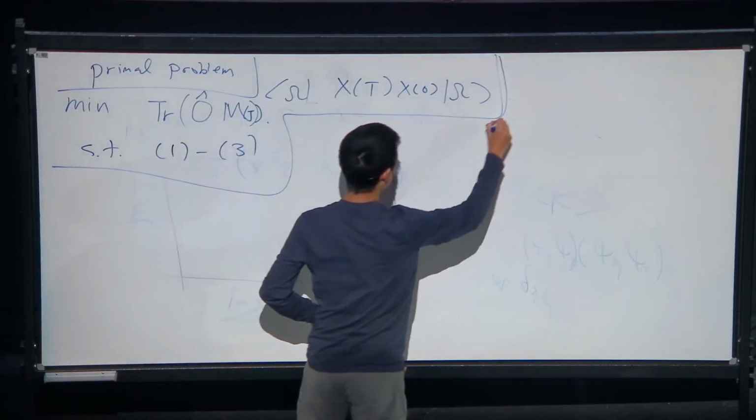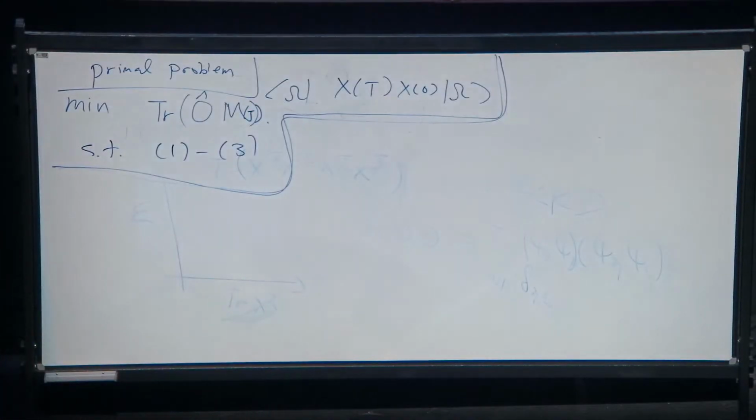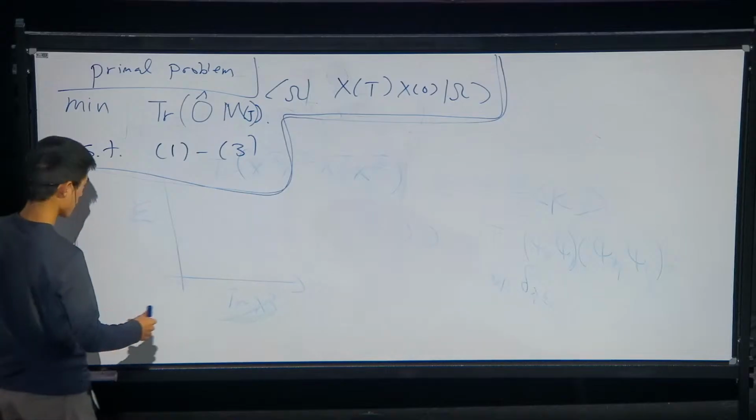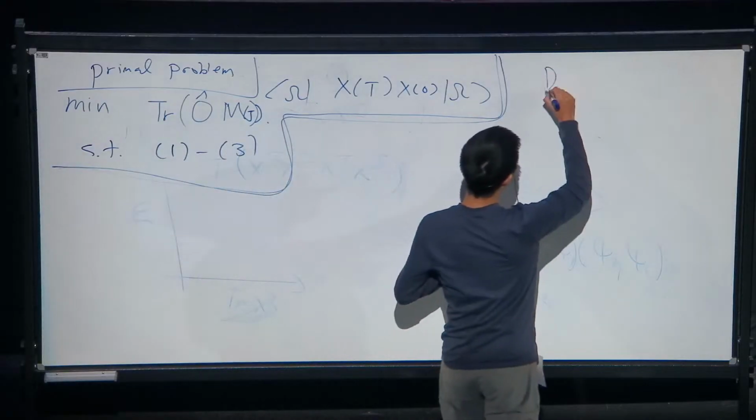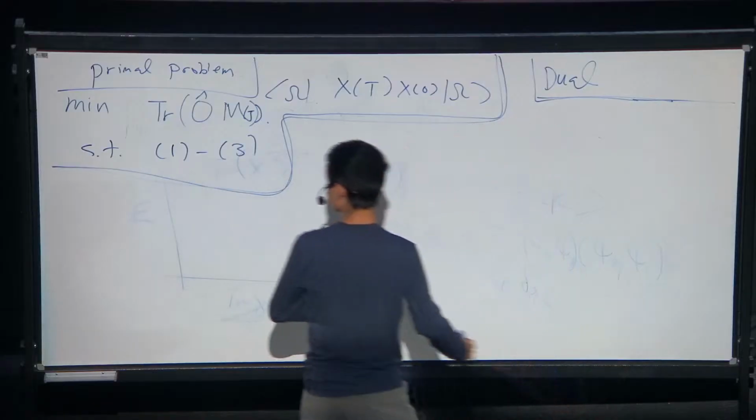But as pro bootstrappers, we know one strategy. One strategy is to derive the dual problem. So let's try to derive the dual problem and see if there are any advantages of the dual problem compared to the primal problem, okay? And we will see that there is an advantage. Okay. So let's derive the dual problem associated to this time-dependent problem.